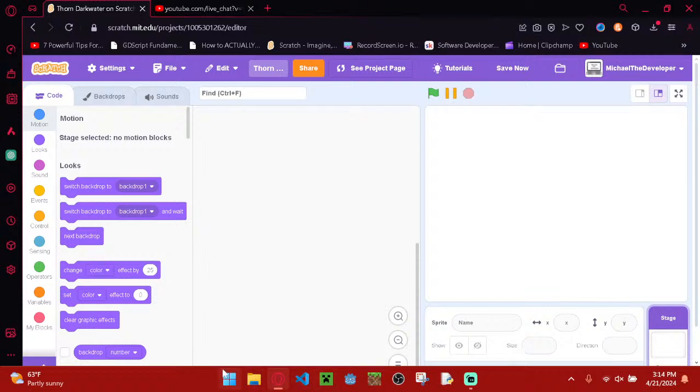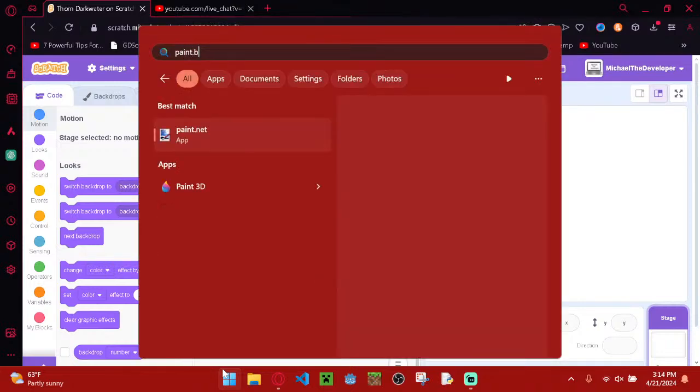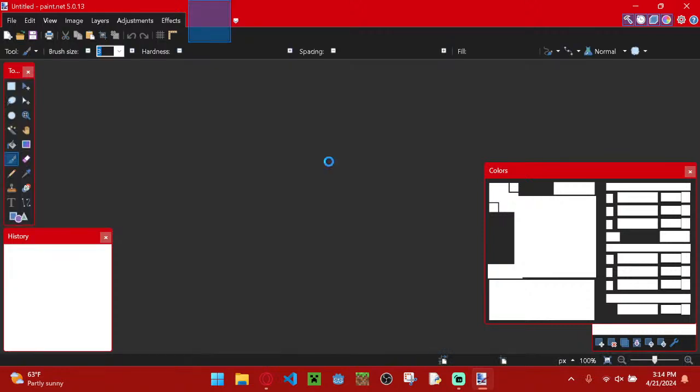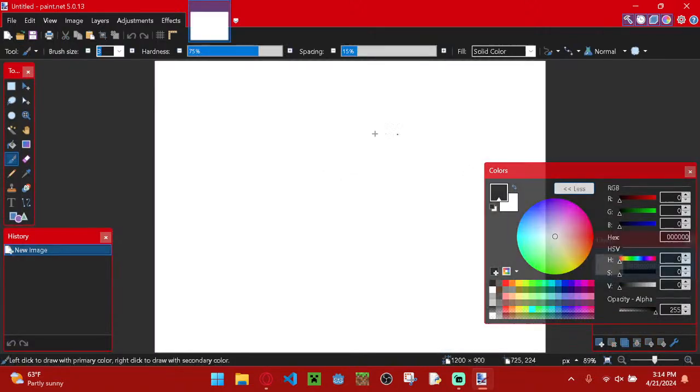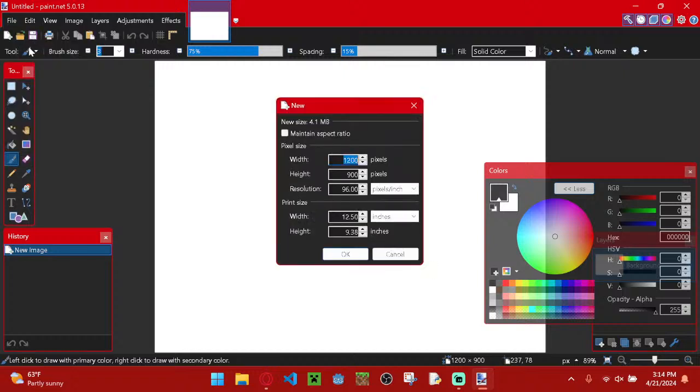Let me open Paint.net. Basically, we're going to make our sprite in Paint.net, and we're going to make it a 16 by 16.